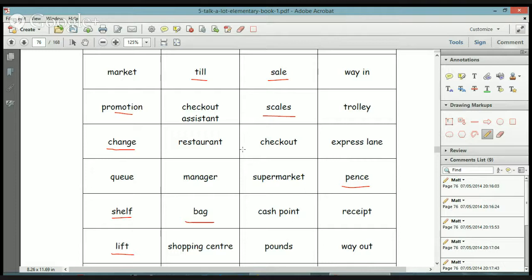Okay, we're not going to go through all of them, but it just helps to make the point. Here we can see an exception. We've got vowel, consonant, vowel, but it's short, manager. We haven't got a double N spelling, but it's an exception. We need to learn that, like change, manager.